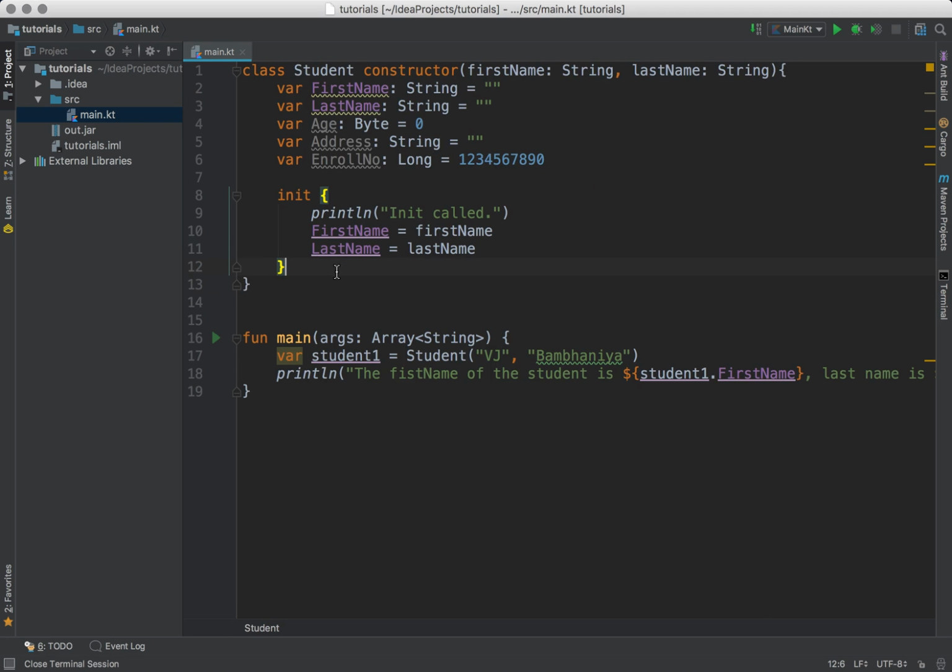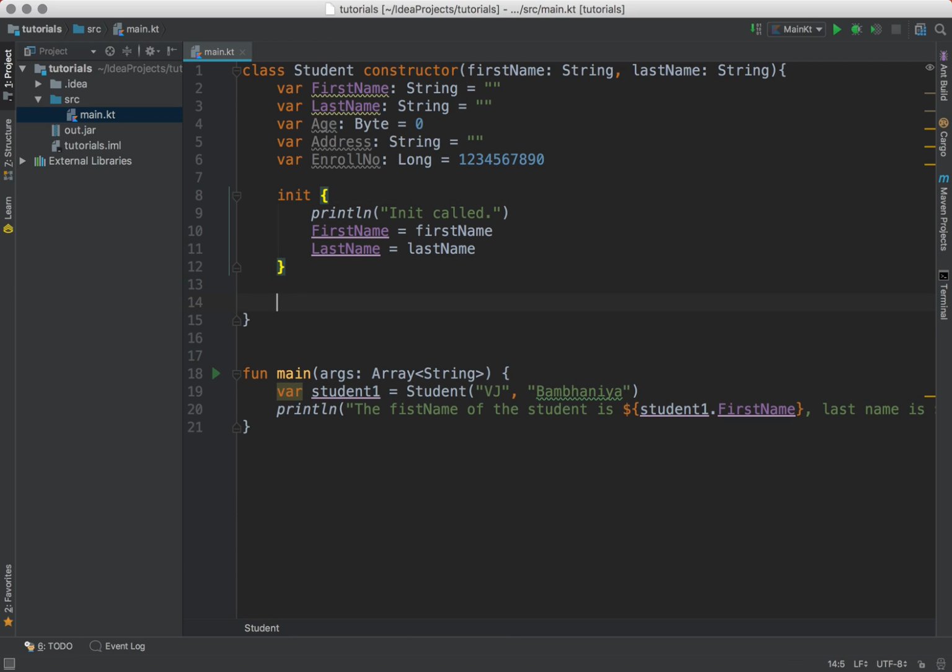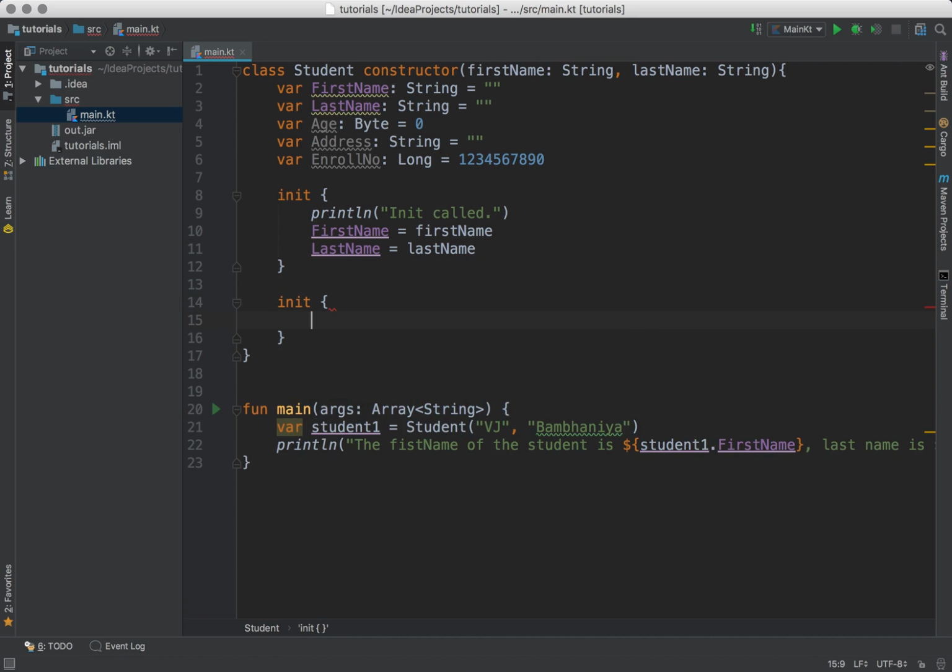So here you go. If you see the way it's defined, I just love the ergonomics, the way it's so clear-cut, that init is an init block, and you can actually write multiple init blocks, as I told you. But you will be like, then which one will be called first? Simple, right? I'll just show you. Second init. Okay, so they're called in the order that they are declared.